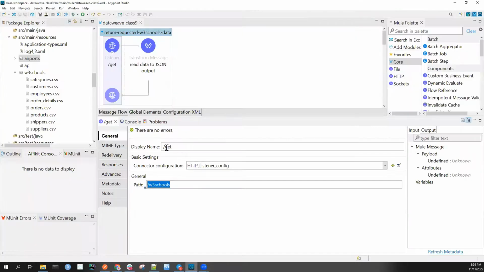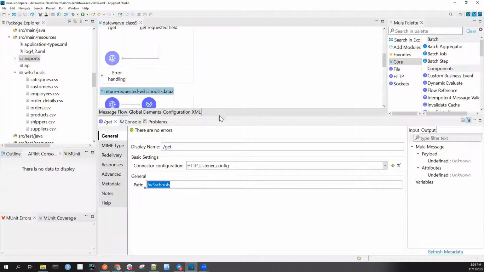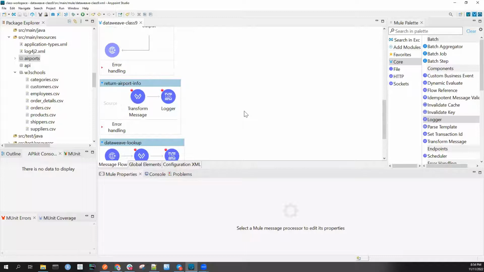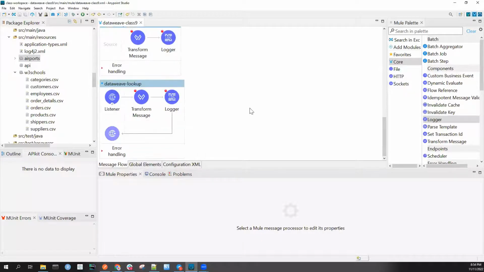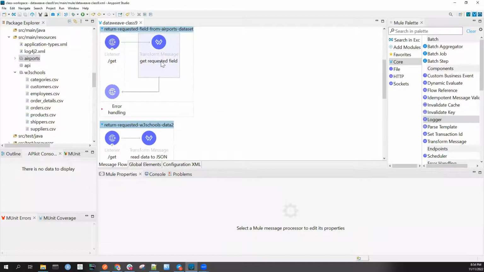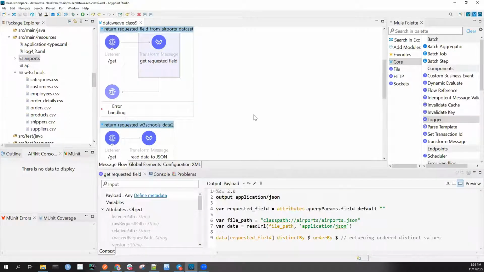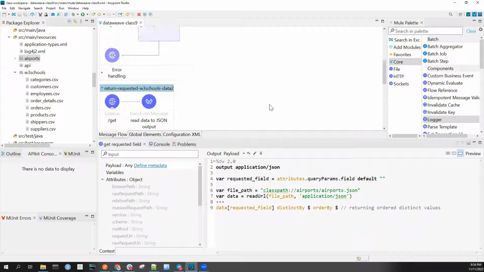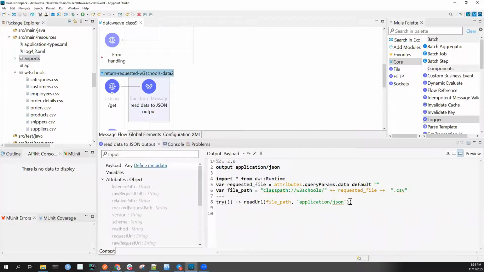If I come under this one, when I use try, so it is going to try to read this file.